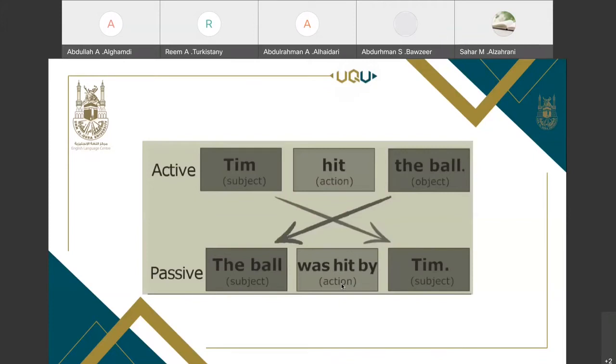If I'm going to teach passive, unless students are familiar with the passive voice, okay? If you are going to introduce the passive for them, you are going to make it as a rule, subject plus verb plus object, and then the subject of the first sentence is going to be object of the second sentence, and then you are going to put the verb in past, and so on. Okay, so you are going to give it as a rule, which is not very effective in case of flipped classroom. So how can I use grammar in my flipped classroom? I'm going to show you one of the ways of how you can impose grammar in flipped classroom in the next example.